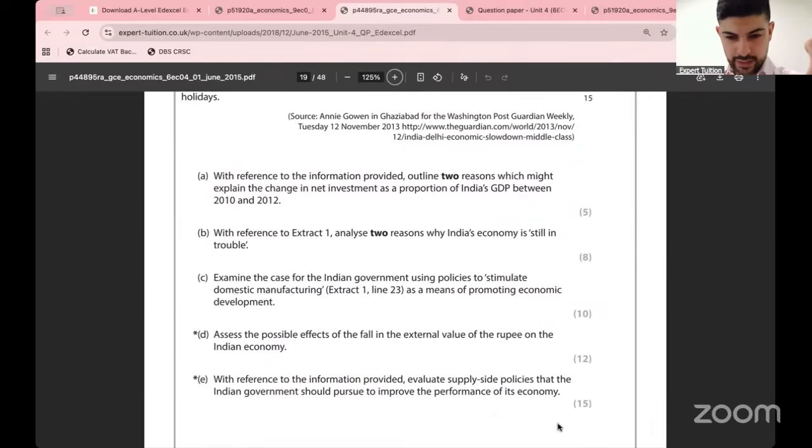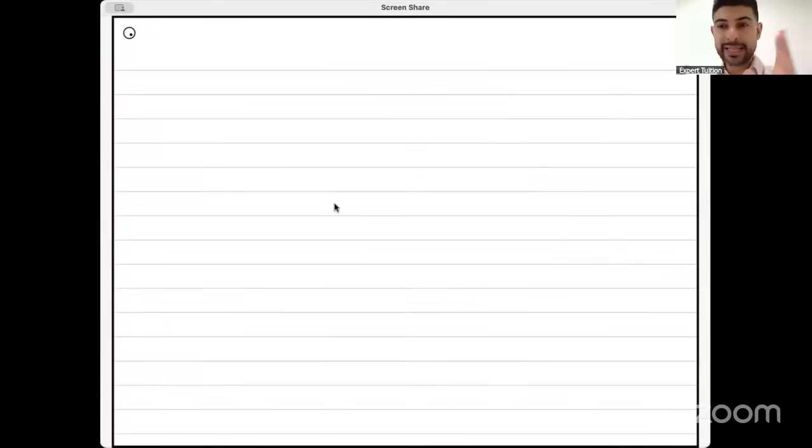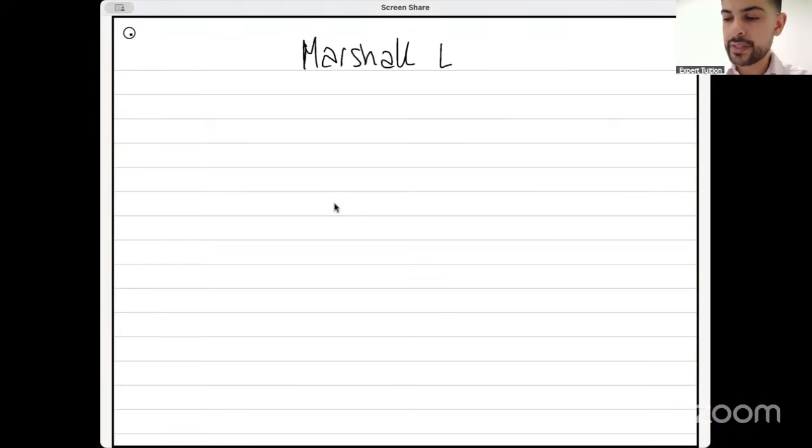And this is where I need us to go and talk. So let me stop sharing. And let's talk about the best evaluation by miles. The best evaluation by absolutely miles and miles and miles. And the one that I ideally would want you to do in a question about the exchange rate appreciating or depreciating, and you've done the impact on the current account, is something called the Marshall-Lerner condition. It is imperative that you know how to talk about this and that you can comfortably incorporate it into your exam.